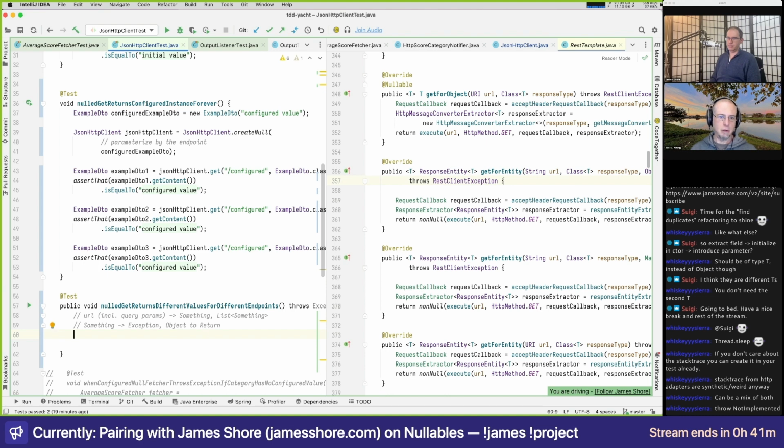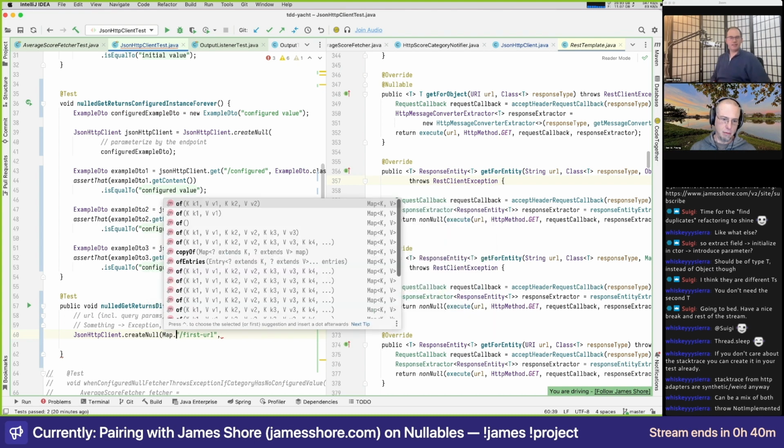So for this one, we're saying that our create null, what we want to pass in is the URL. So first... Are you thinking of doing this with var args and a list, like key value, key value, key value? Or do you want to pass in a map? I was thinking get it working for one configured, and then do many, but we could start right away with many. So we could do well, I want to get the signature right, even if we don't.